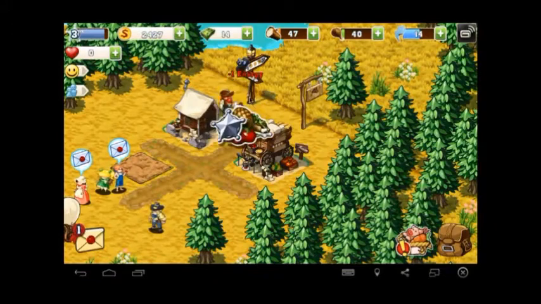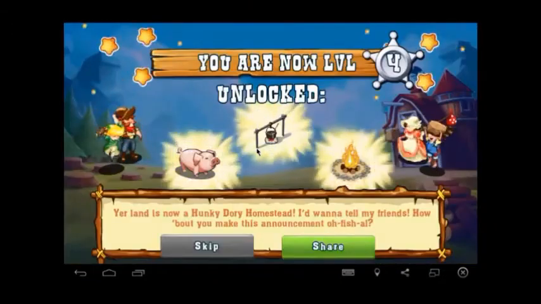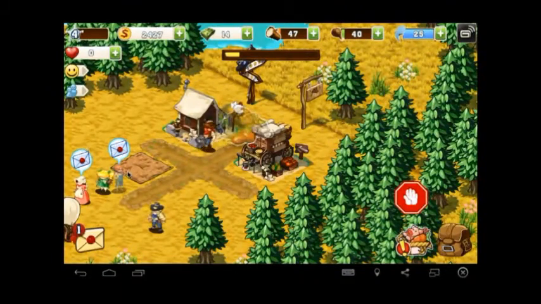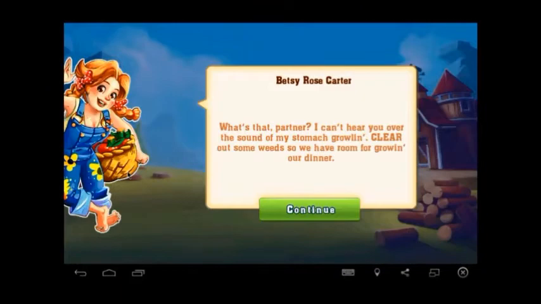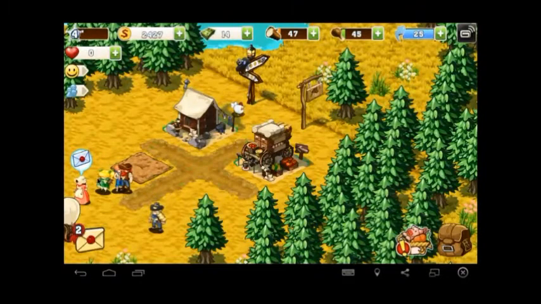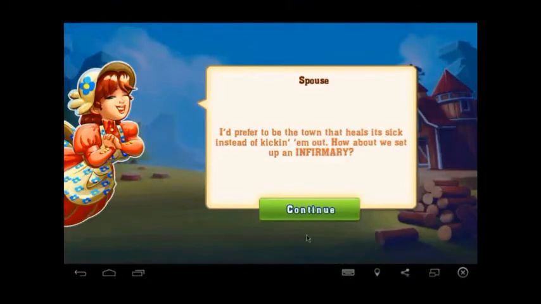So here I collect the eggs. I go to the market, but first they give me the next level, which is kind of cool. There's my tenant recommending that I clear weeds. That's not very realistic. I'm supposed to advise her to clear weeds. But oh well. Maybe she's complaining that I'm not doing my job as a landlord.